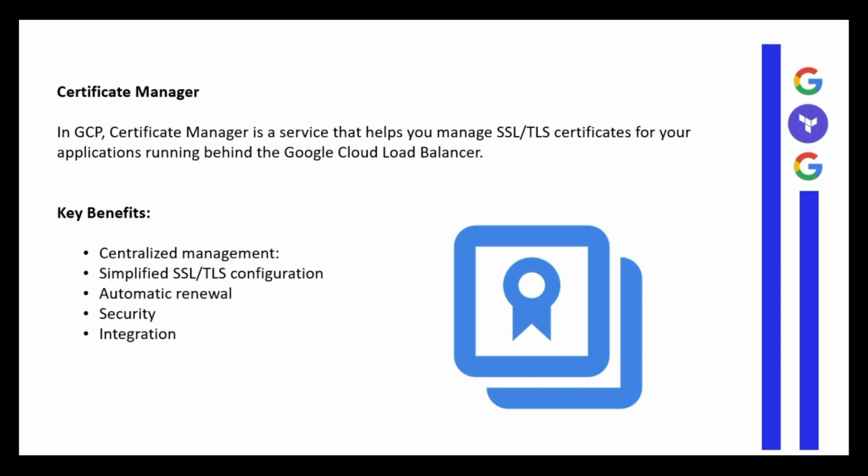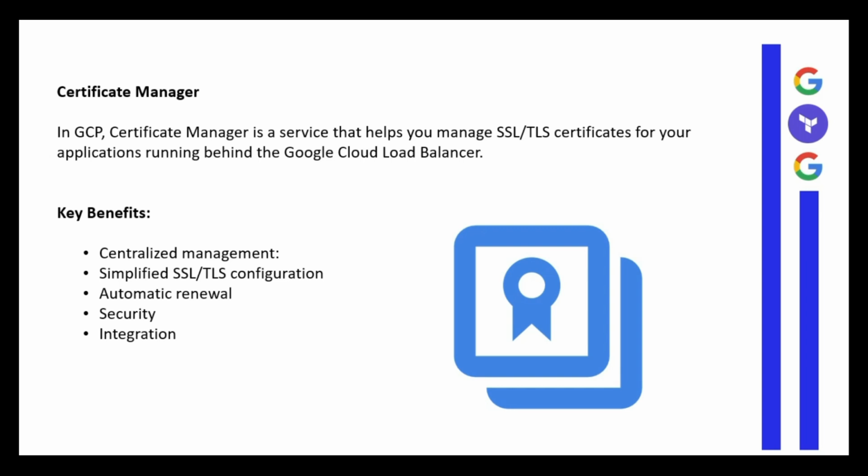Next are the key benefits of using the Certificate Manager with the load balancer. Centralized management: all the certificates are managed in a single place. Next is simplified SSL and TLS configuration, so you don't need to manually configure the SSL certificate across individual VMs or services. Next is automatic renewal.